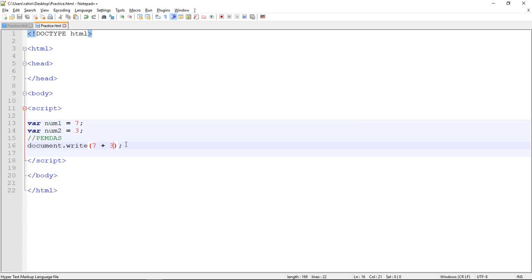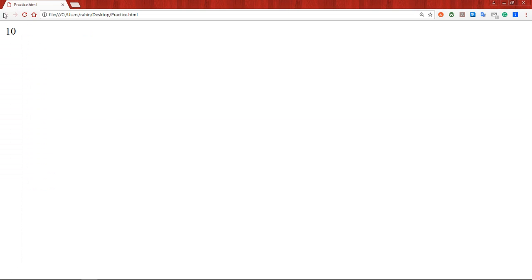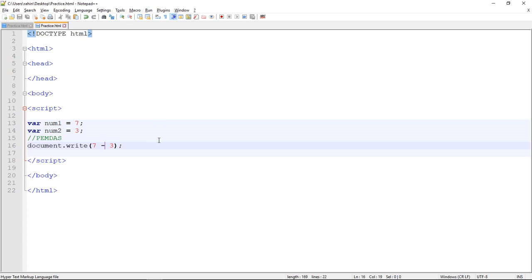Now if you get a number that is a bit small, I mean the size, it's because I have augmented the zoom. This is 100%, but let's make it more visual, so let's work at 200%. Now of course I can use subtraction, for example. Let's save this, refresh, and I get 4.